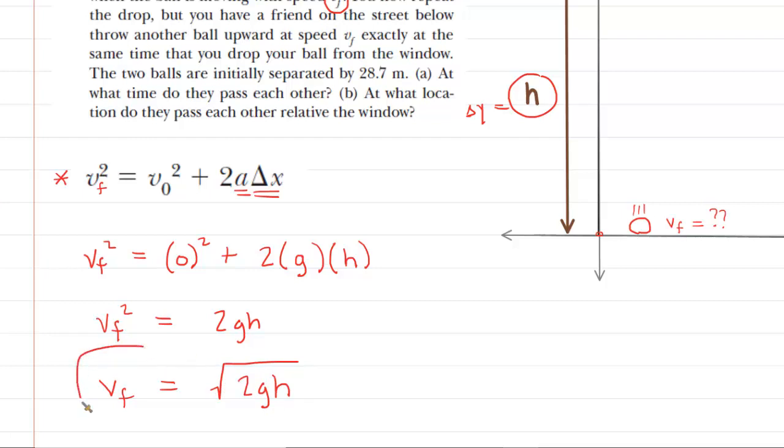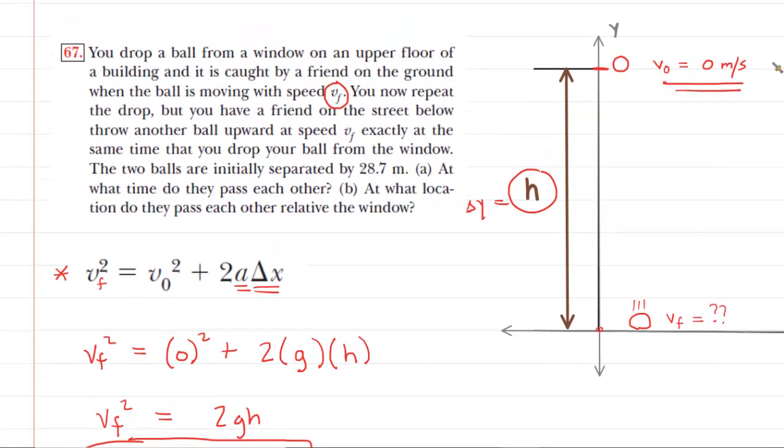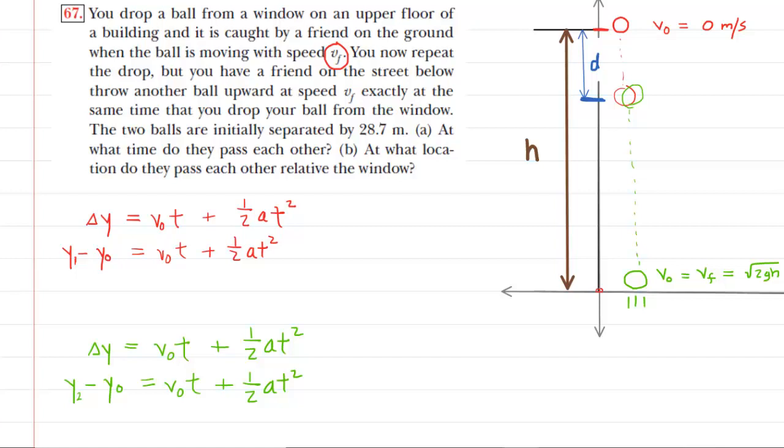This is not the answer to the question yet, but it's going to be a key value. Let's go back to the picture and understand what the question truly is asking. Okay, so here we have someone dropping the ball from the window. The initial velocity is 0 meters per second. But then down at the ground level, we have another person throwing the ball straight upward. And the question noted that that person down at the street level threw that ball with that same speed, Vf.